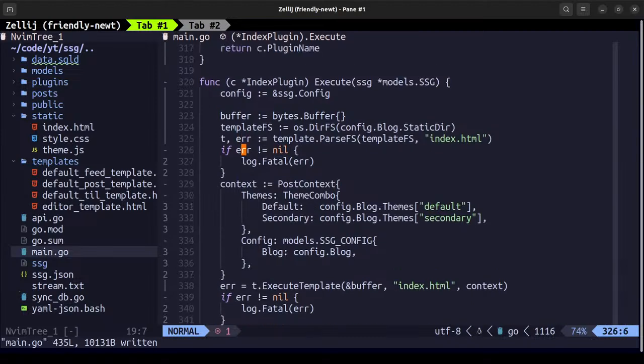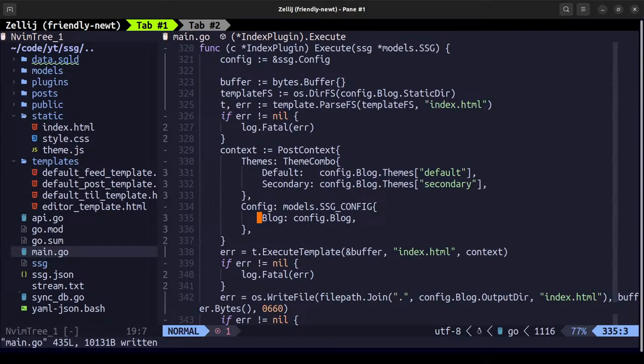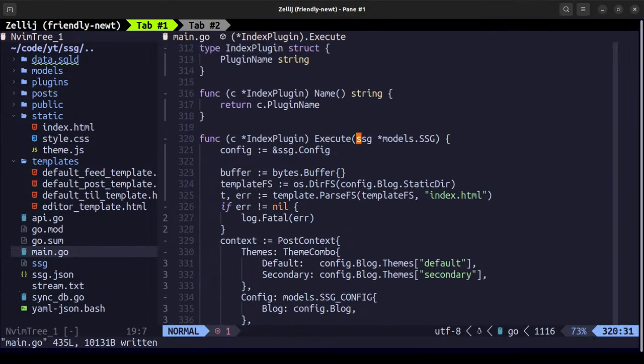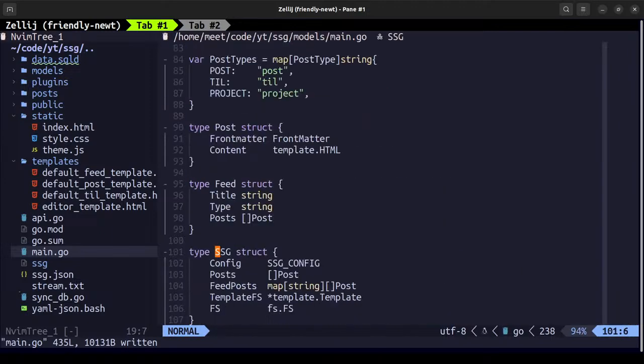So what was SSG that it had already made the way to? So SSG is models.ssg and it has feed post directly there because it is a map of string and list of post.